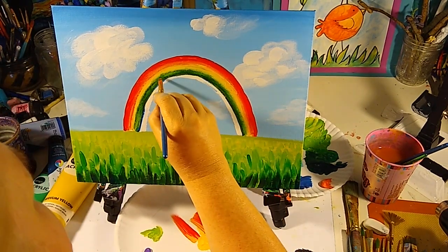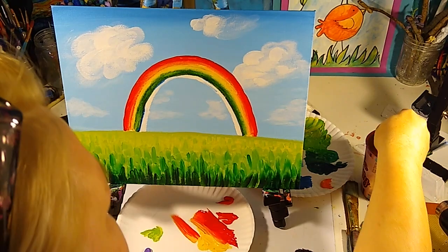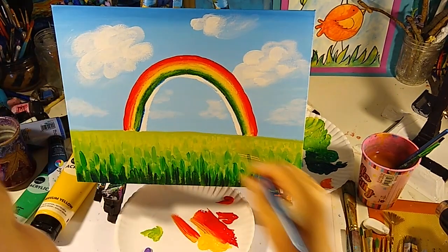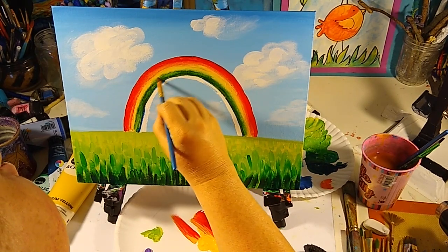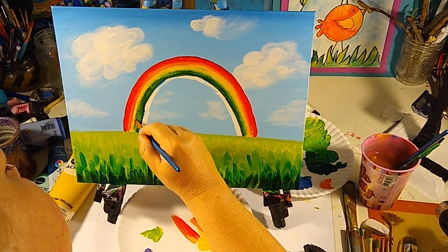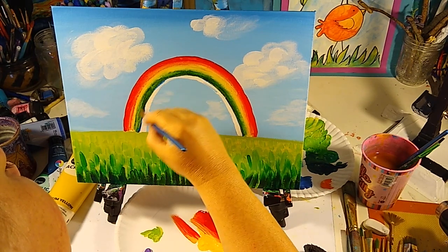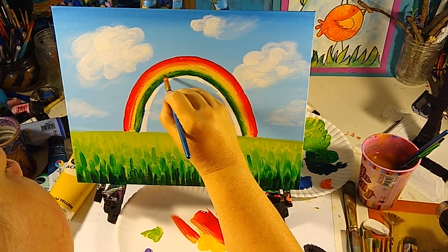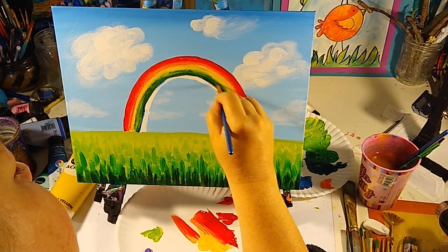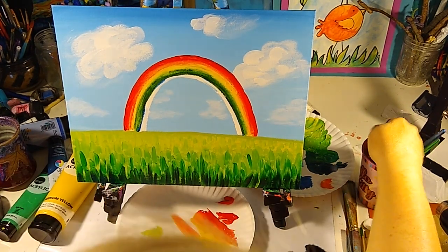Okay, and as we did before, let's clean our brush again. Just got to keep cleaning it to keep it clean because it gets messy. And we're going to soften, just with a slightly damp brush, we're going to soften that edge. Okay, looks good.